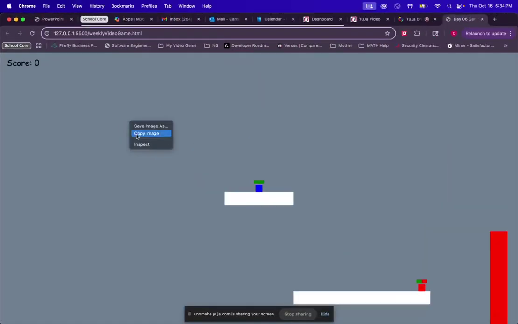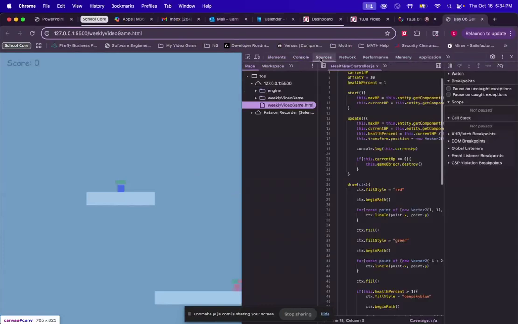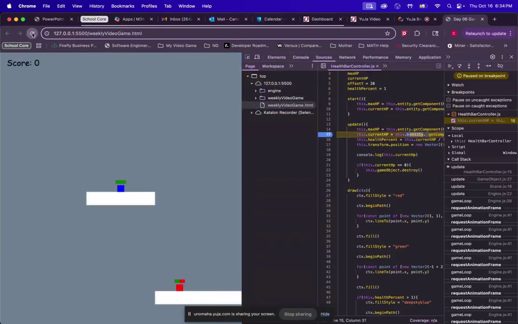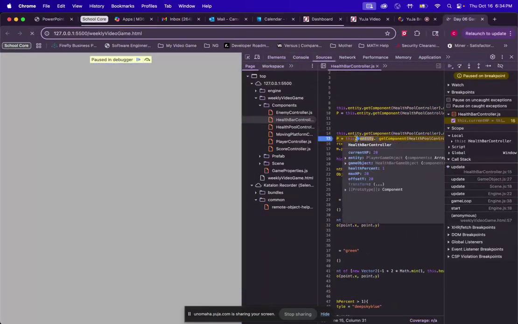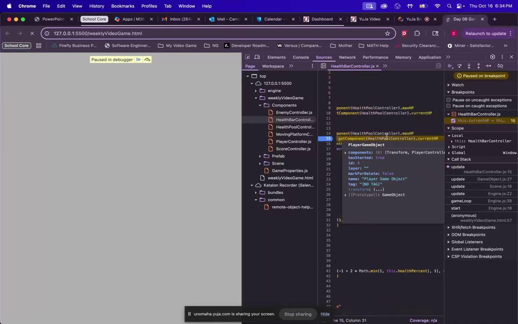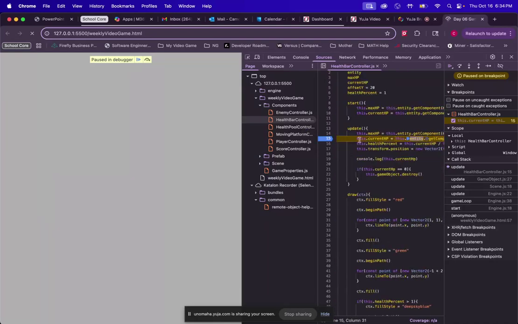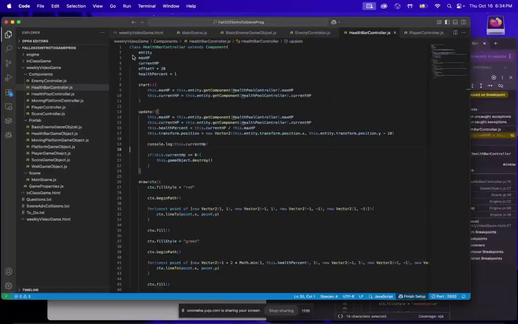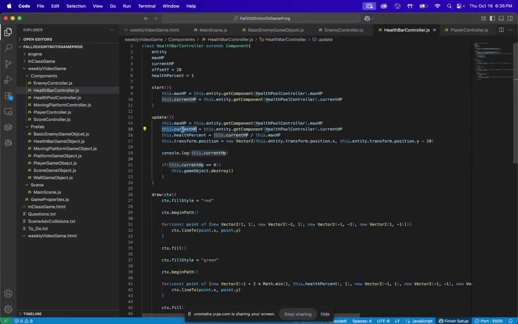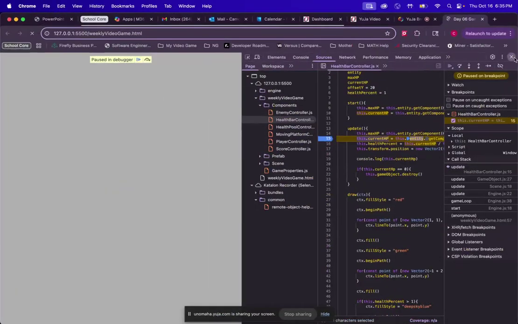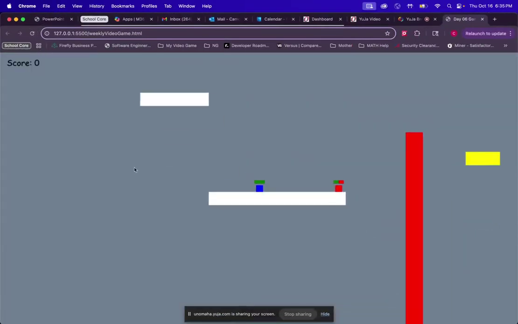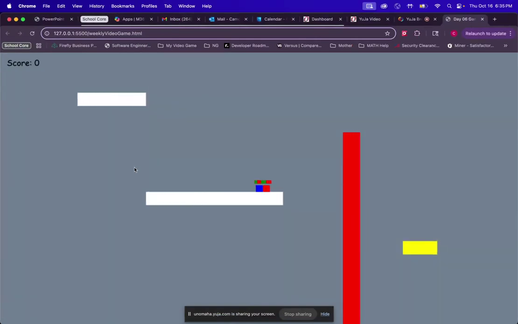So that means inside of here, there's an issue with how we get HP. Entity dot component health. Is it? Oh, it's HP, capital H and capital P was the issue. Hopefully this works. Yep, and now it is deleted, and there you go.